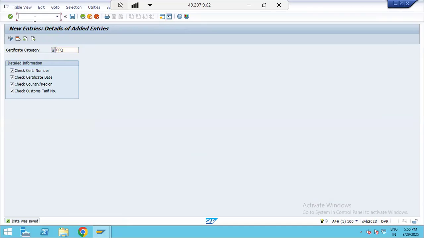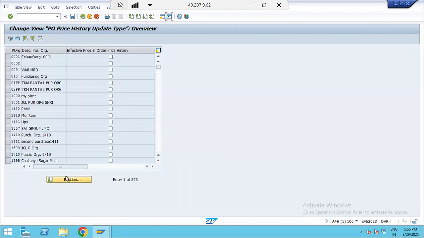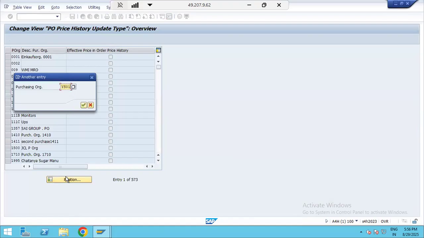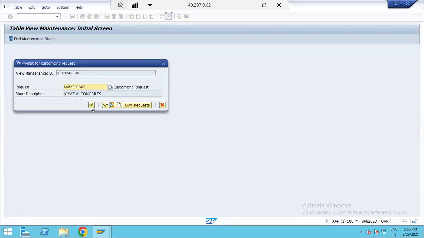So I have created a certificate category also. Now let's define the price history using the T code OMHP. Go to your purchasing organization YH01. So here we will check mark this effective price in order price history.